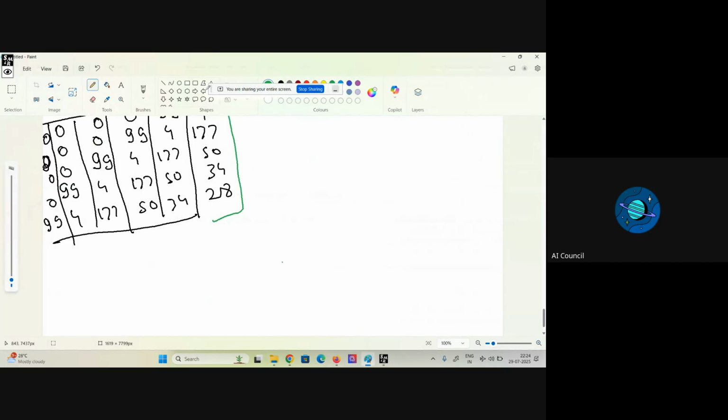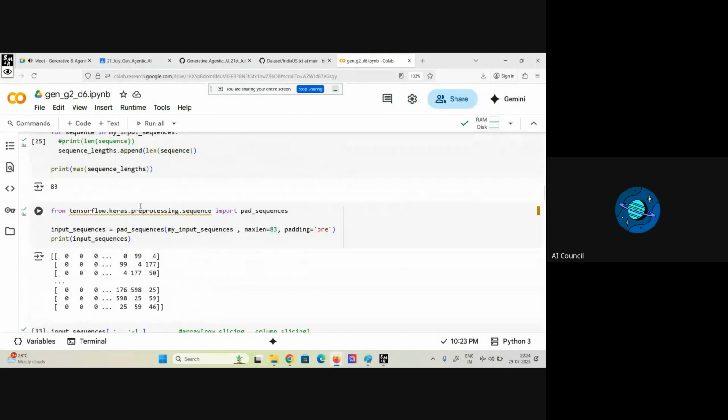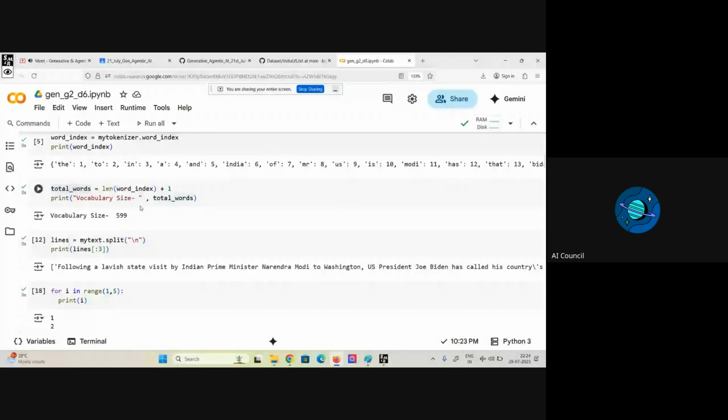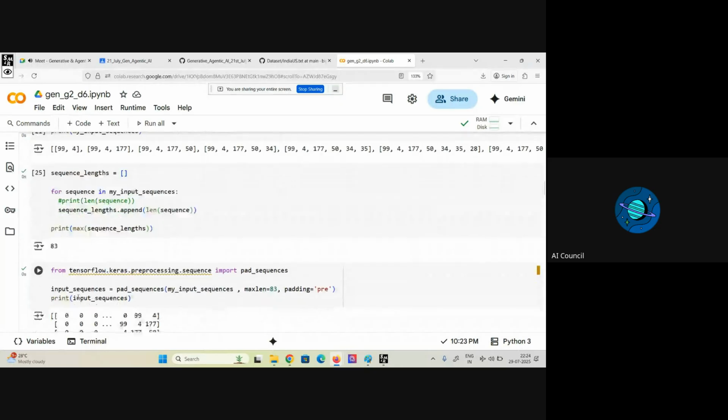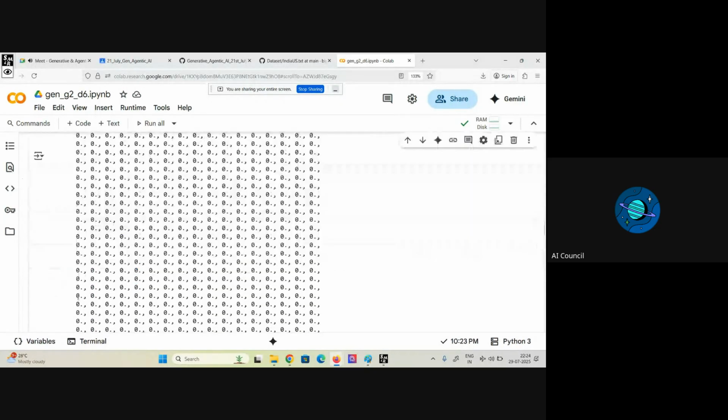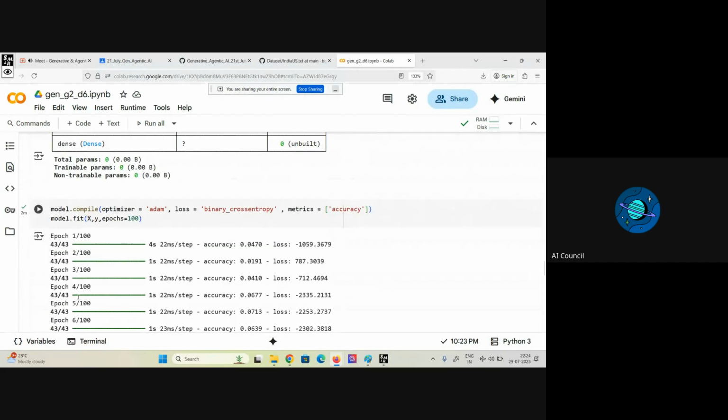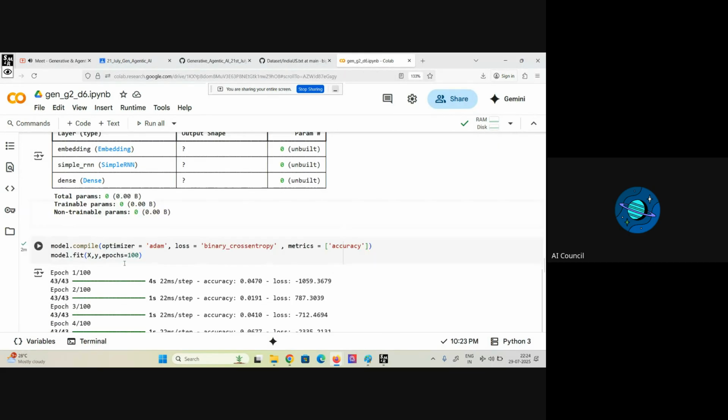See, after any particular word, let's say after 'following', how many words are possible? How many words are there in the data? Let's check.